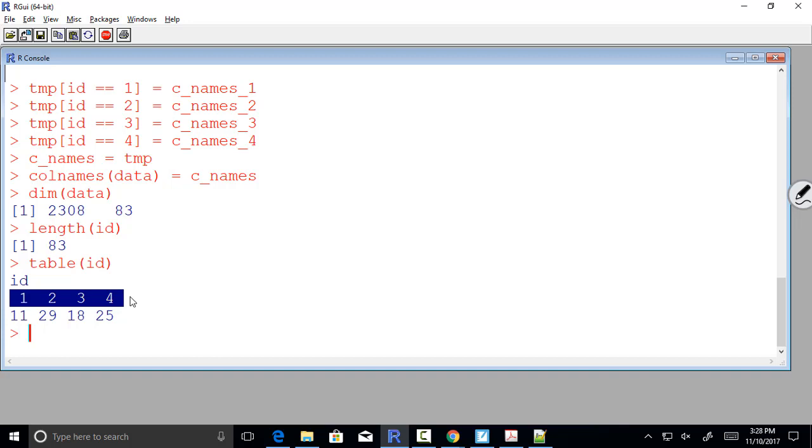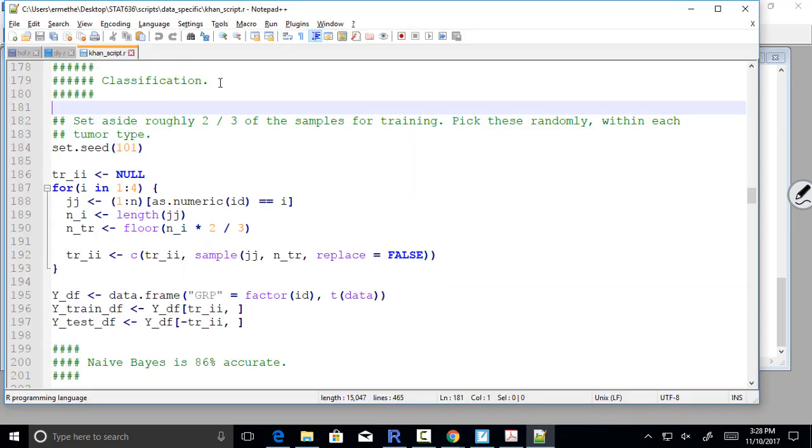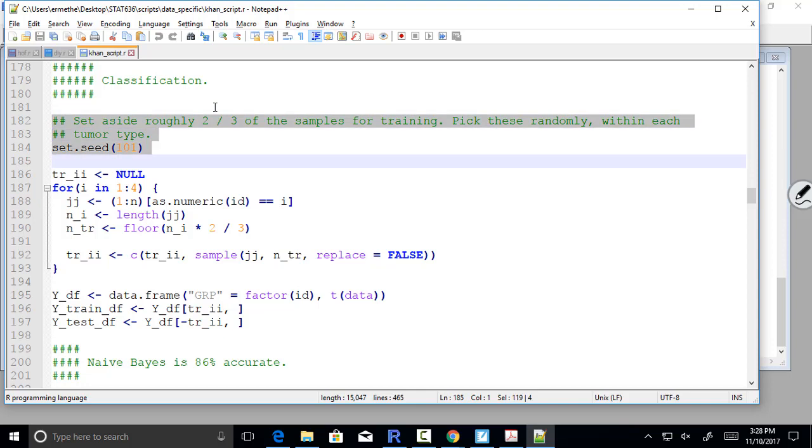Both are predictive modeling. We have training data, y comma x, and we want to build a model y equals some function of x. But if y is numeric, we're doing what's called regression. If y is categorical, we're doing what's called classification. So everything below line 178 is classification with these data. One way we could proceed is the gold standard way, which is to take your 80-something individuals and split them once into training and testing sets.